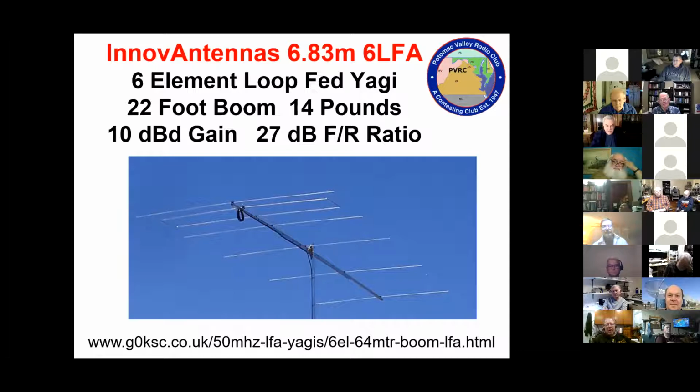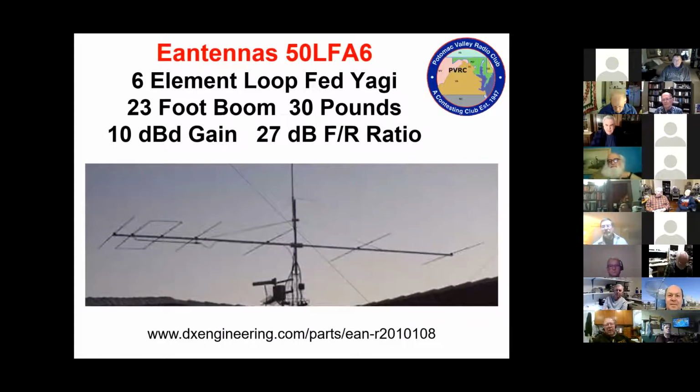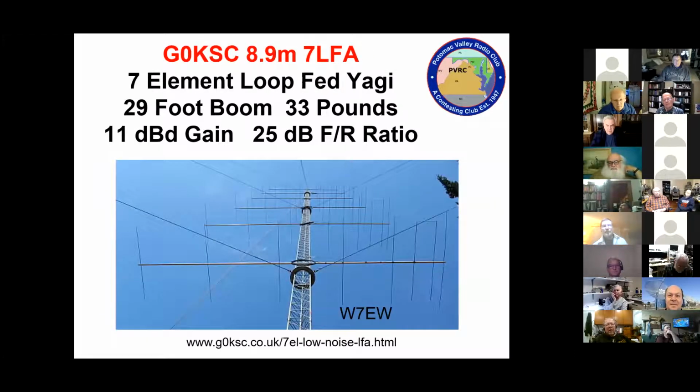If you look at these photos, you'll see probably most of the antennas are using coiled coax. Chokes is a more appropriate term. This is a much heavier antenna by E antennas. It's not much difference in terms of gain in front to back, but it's an excellent antenna. It's loop fed. And this is another one of Justin's antennas, and it's part of a massive array that W3LPL installed some years ago with 6 of these antennas.